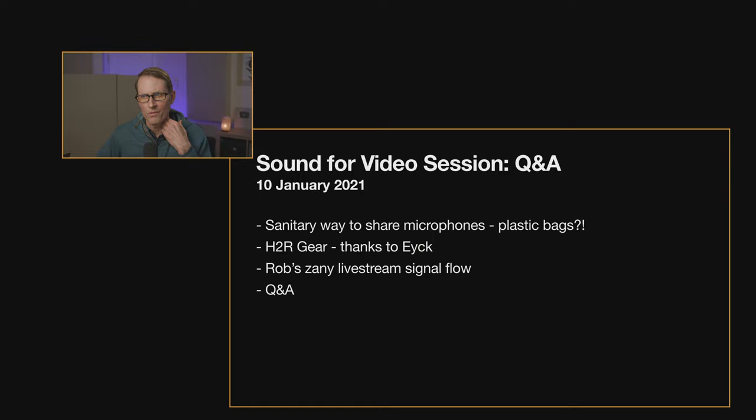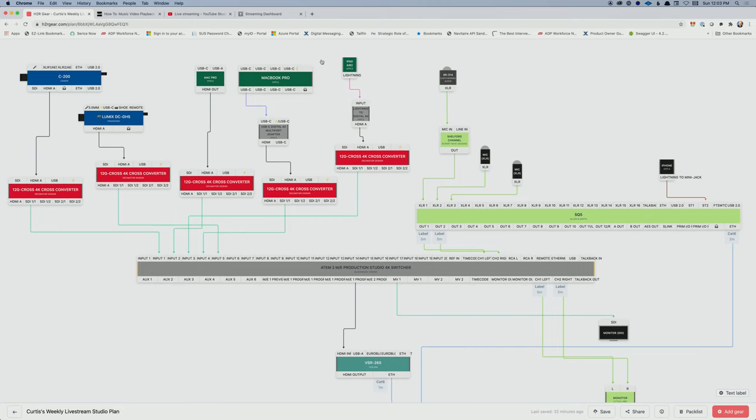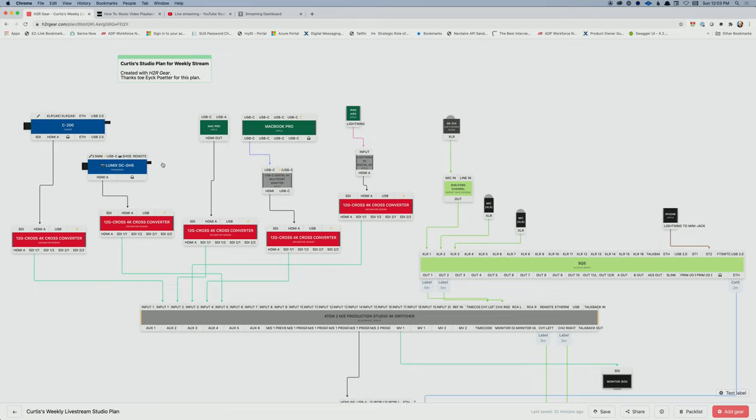Next up, we have our H2R gear setup here. We actually had a live stream last night, and let's go ahead and take a look at this. First of all, thanks to Ike for putting this plan together. What H2R gear is, and I didn't know about this until Ike alerted me to it, is a web application that is currently in development. It's in the beta testing phase. Ike is a beta tester, and he put together a plan for the overall live stream setup that we're using here today. He alerted me to this, and I got signed up as a beta tester as well. We have a collaborative plan that we worked on, but he did the bulk of the work, really. So thanks again, Ike, for putting all that together.